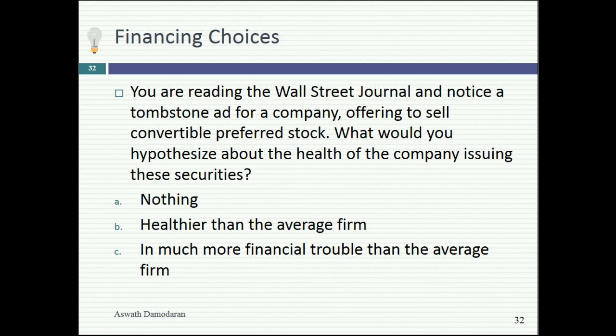The more complex your security becomes, the more you're telling me I'm desperate. The simpler your security is, the more you're telling me I can raise money. So it's in fact a very simple way of separating healthy from not so healthy companies, to look at the complexity of the security used. Yes?